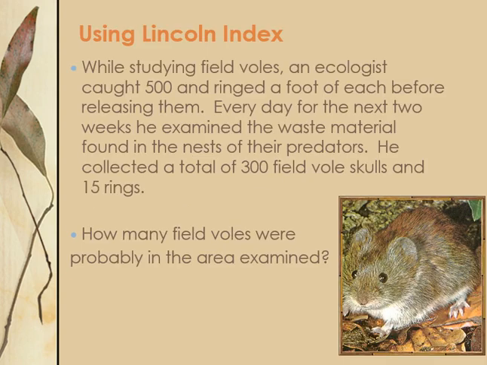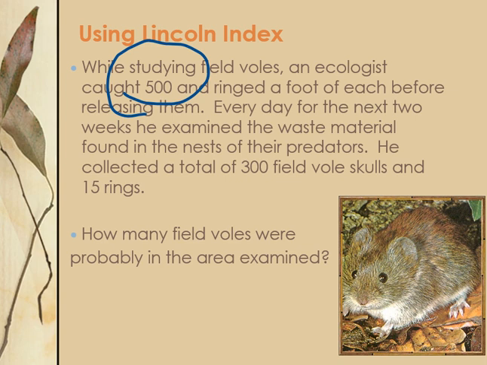So now let's use another example. While studying field voles, an ecologist caught 500 and ringed a foot of each before releasing them. You've marked them now because you've ringed the foot. Now, every day for the next 2 weeks, he examined the waste material found in the nests of their predators. He collected a total of 300 field vole skulls and 15 rings. How many field voles were probably in the area examined? So how many voles were there in the area we were actually trying to study?